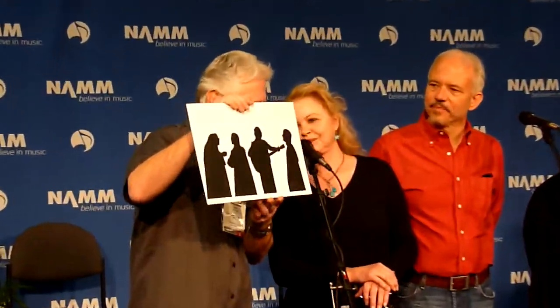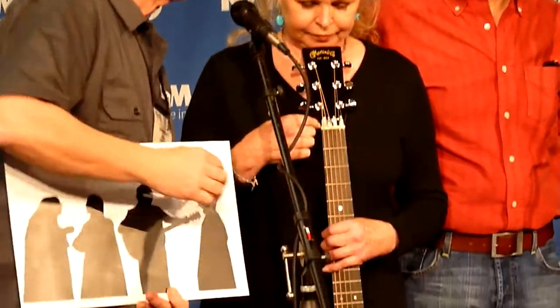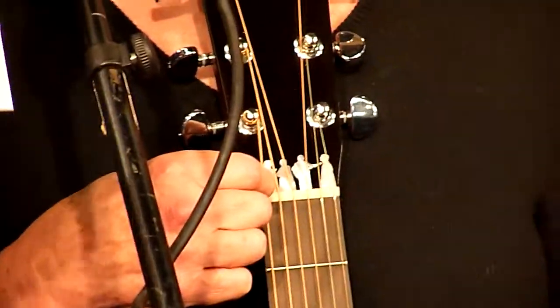Yeah. All Marlboro Reds. So Henry's iconic photograph lent itself and contributed to the silhouettes that appear on the headstock of the guitar. The headstock has four beautiful little pearl inlays from this photograph.